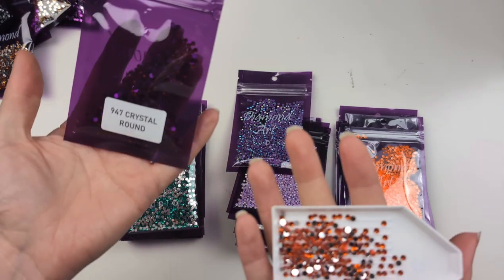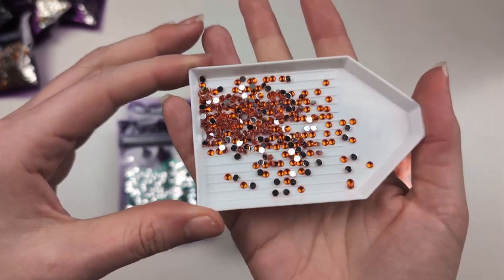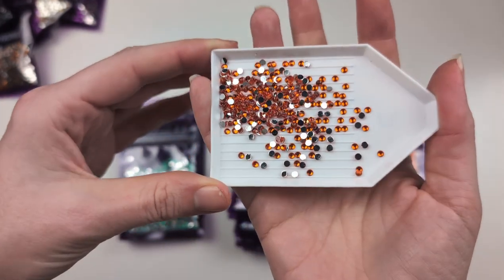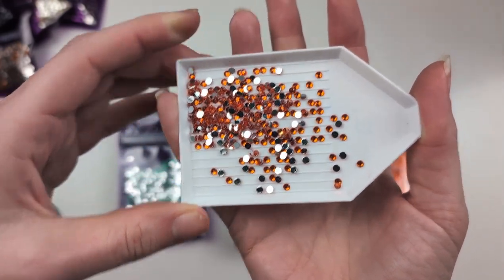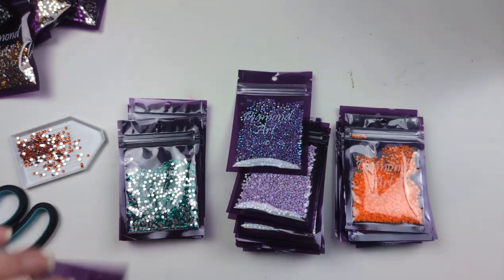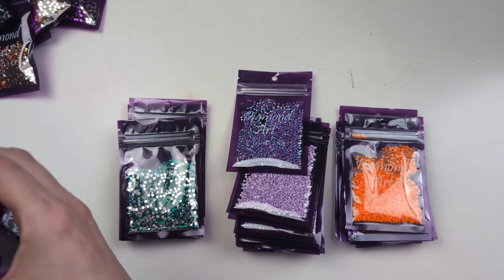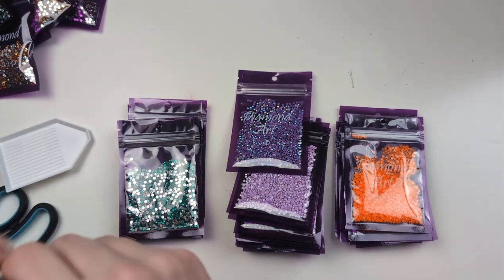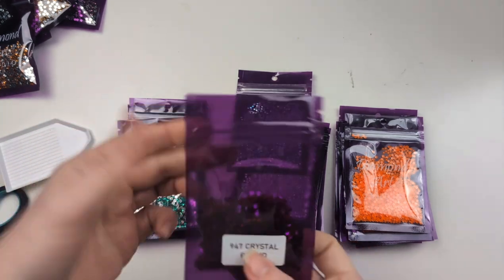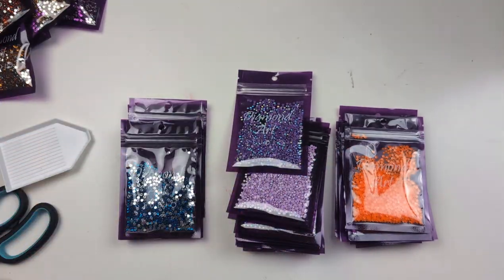We then have 947 crystal round, and this is this beautiful kind of blood orange colour, that kind of deeper orange. Love that. Gorgeous. Why do I keep sealing the packets closed again? Stop it, Emma. And the packets are just so beautiful and well labelled and easy to see through that I think I might just leave them in the storage as is.